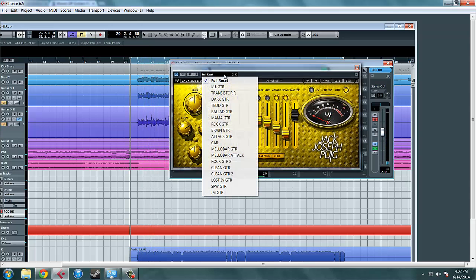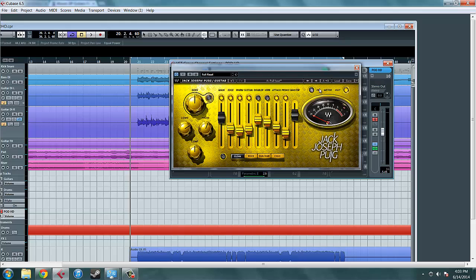What I will do first is we'll go through some presets and pick a preset that sounds good and work from there, which is what I suggest you do with most plugins, especially when you get them at first. So here we go. We'll start.